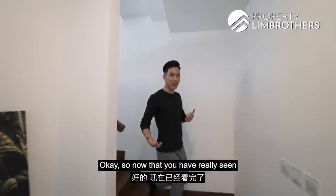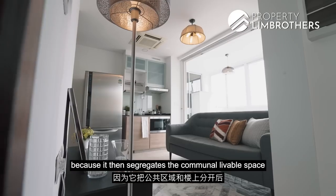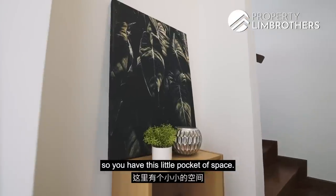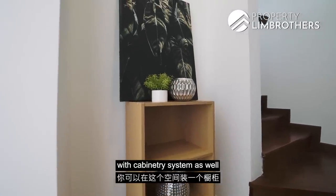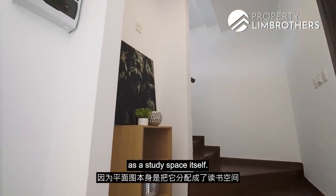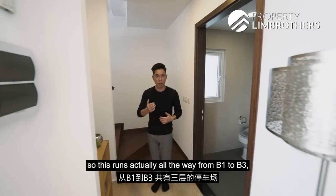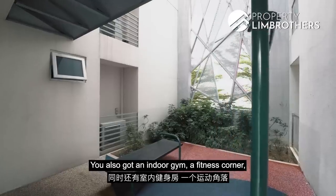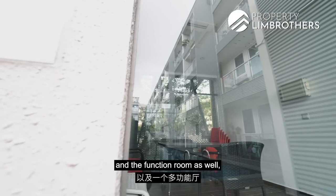Now that you've seen both levels, the duplex layout nicely segregates communal living on the lower level and private space on the upper level. There's also a pocket study space here that you can flush with cabinetry or use as a dedicated study area, as designated on the floor plan. In terms of amenities: three levels of basement parking from B1 to B3, an indoor gym, fitness corner, swimming pool, kids' pool, barbecue pits, children's playground, and a function room — mainly located at level 2.